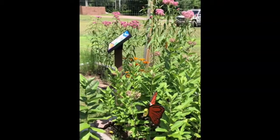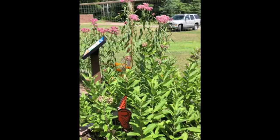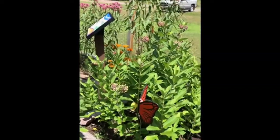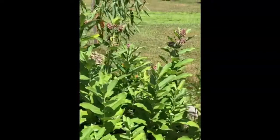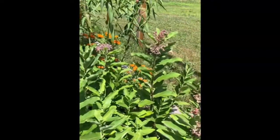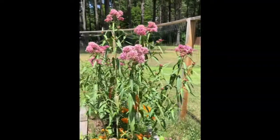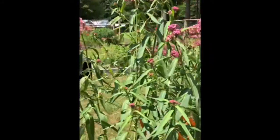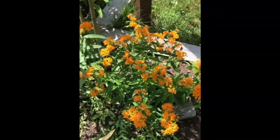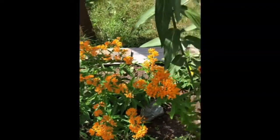Here at the Discovery Center we have our milkweed garden. There are over 100 species of milkweed in North America, and here we've got four different species represented. We have our common milkweed, where you'll find a lot of monarchs flying around and finding eggs and caterpillars. We also have our swamp milkweed, which is much taller and normally found on the edges of rivers and streams. Down here, this bright orange is our butterfly weed — a great native plant that attracts hummingbirds and butterflies and is part of the milkweed family.